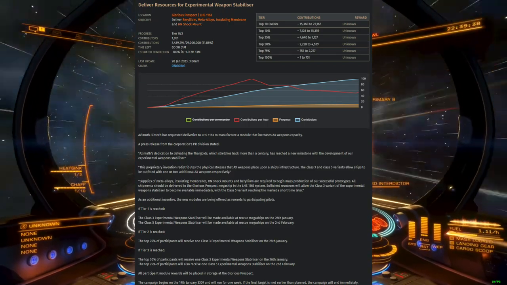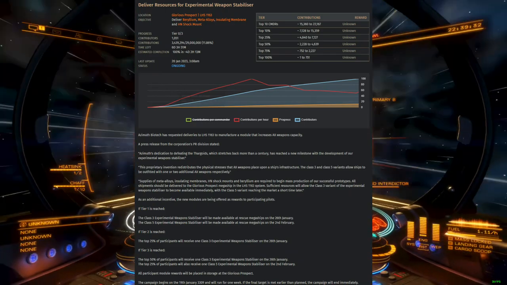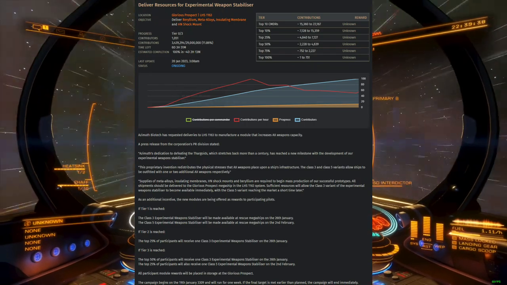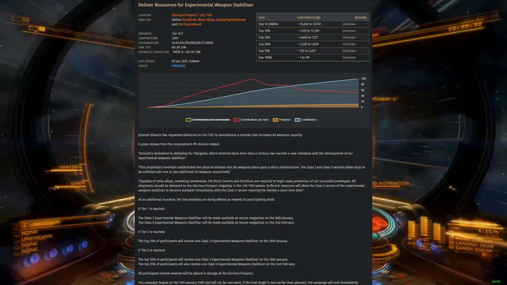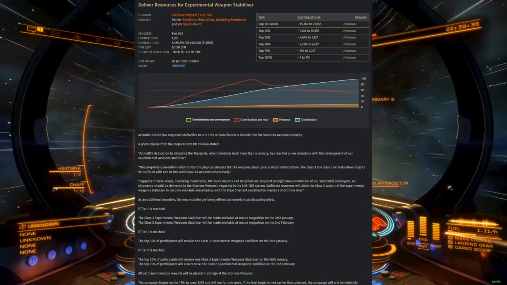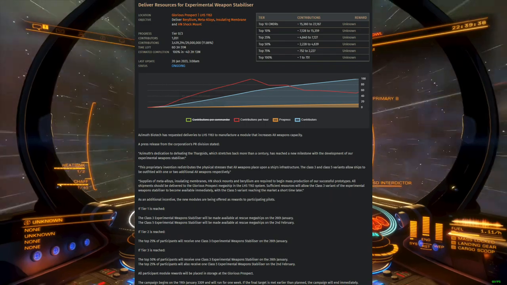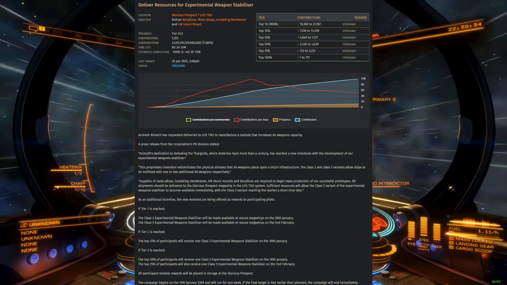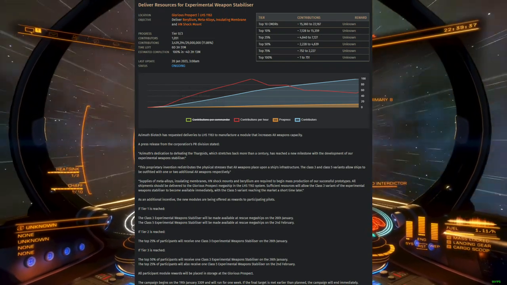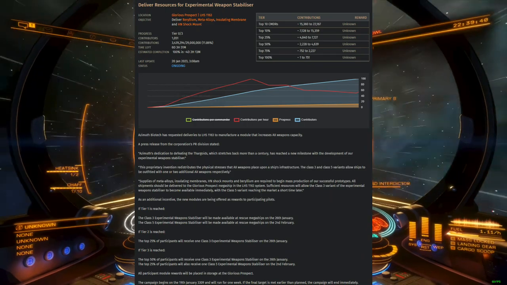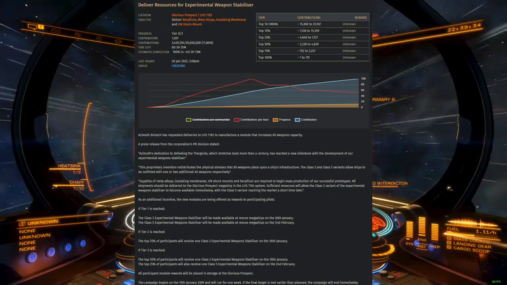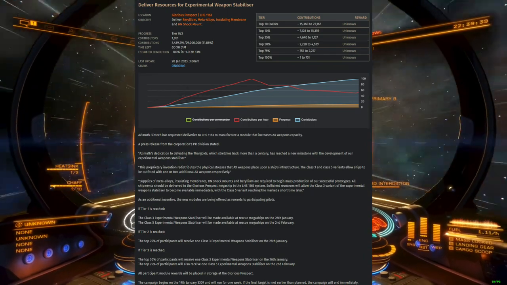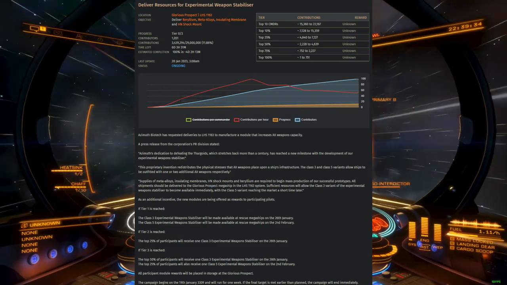Additionally, free copies of this new module will be distributed to pilots on the 26th of January, depending on performance and tier level at campaign end. The Size 5 AX Stabilizer will not become immediately available, though completion of this goal will also enable its production. Unfortunately, we will have to wait for it, with commanders who perform well in the goal receiving their free copy on the 2nd of February. It is not made clear when the Size 5 module becomes available to purchase, but we can safely assume that it will be no later than the 2nd, with a possibility of seeing it sooner.